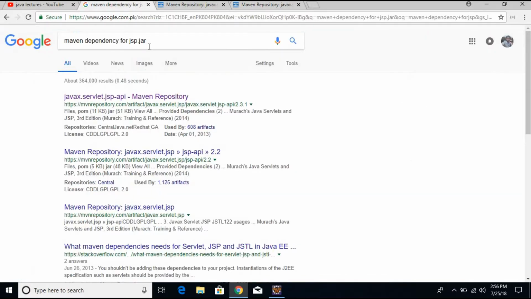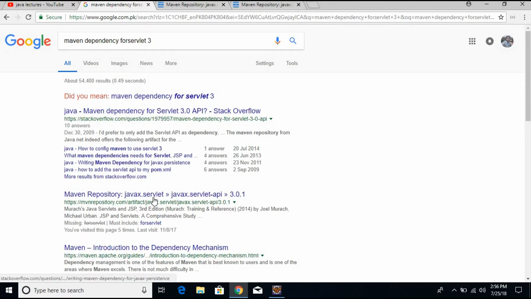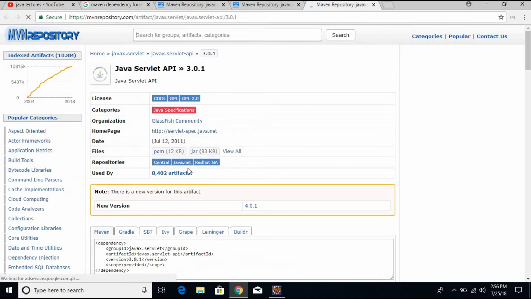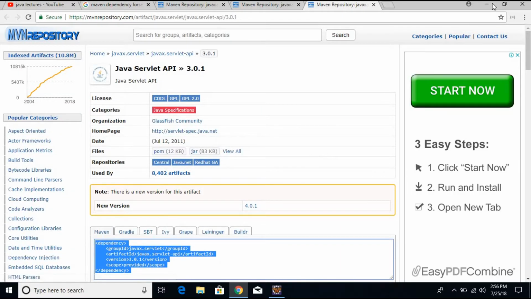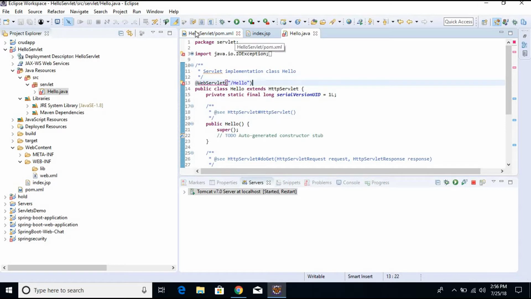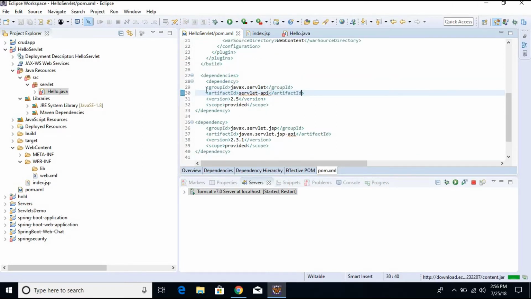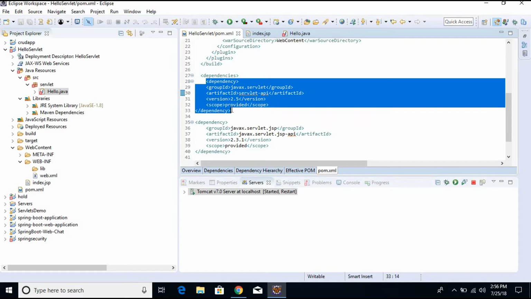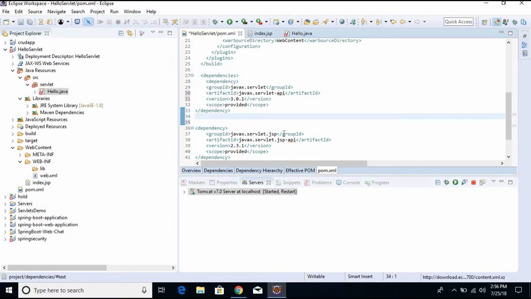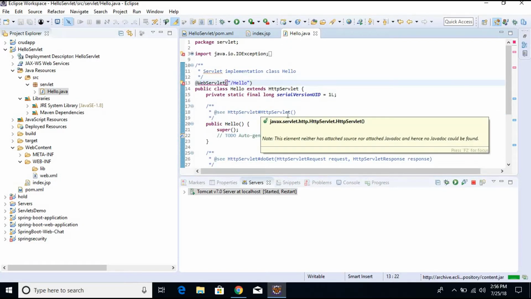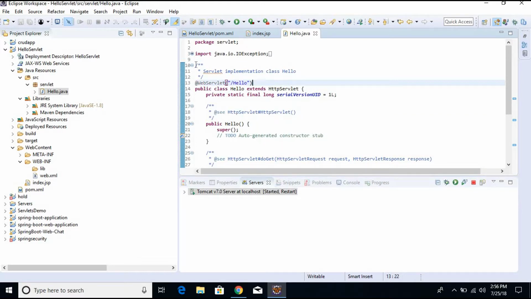So for Servlet 3, I just have to copy, remove the Servlet 2 API, and paste the new one, and it will remove the errors right here.